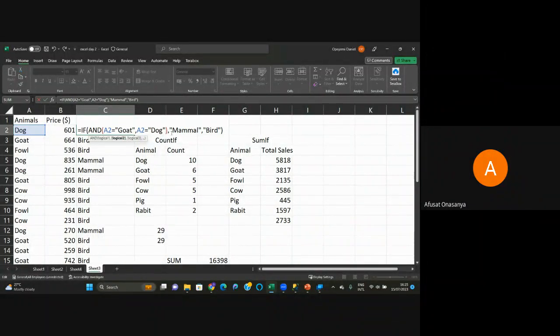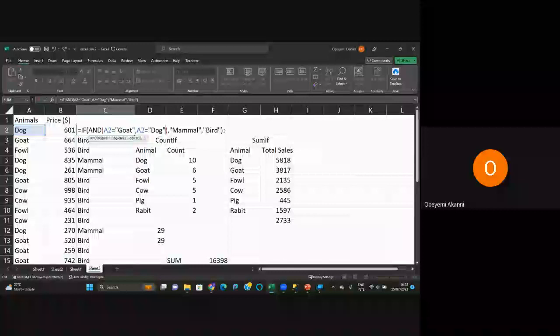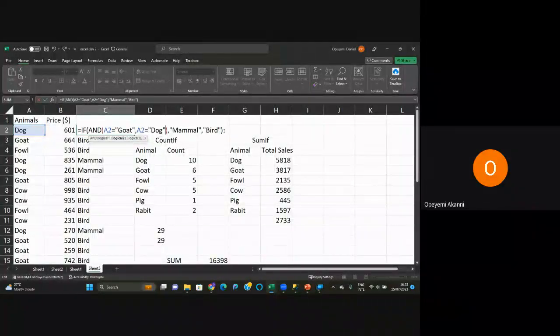No, that's not the error. So we are saying IF AND A2 equals goat, and A2 equals dog.